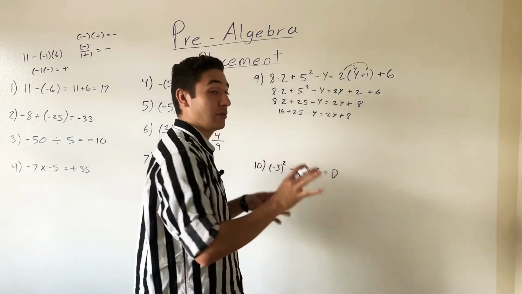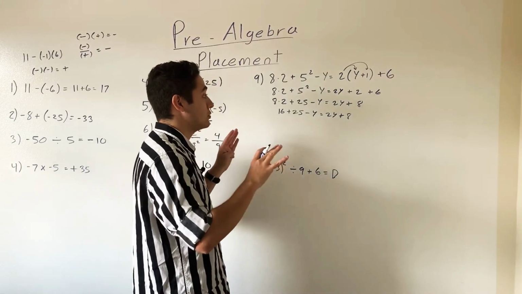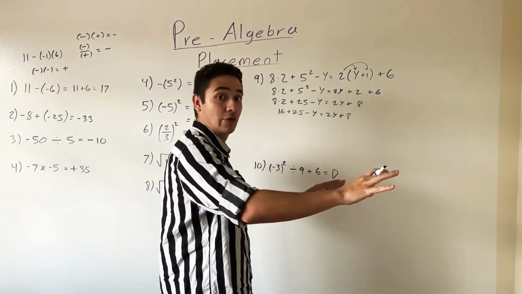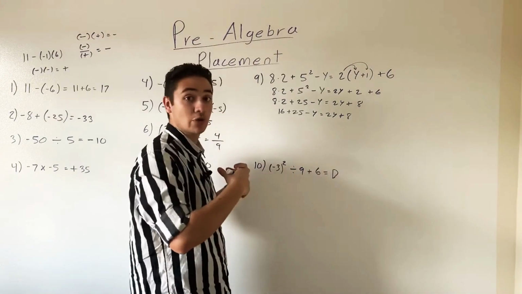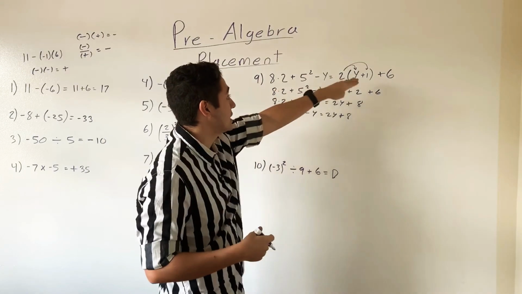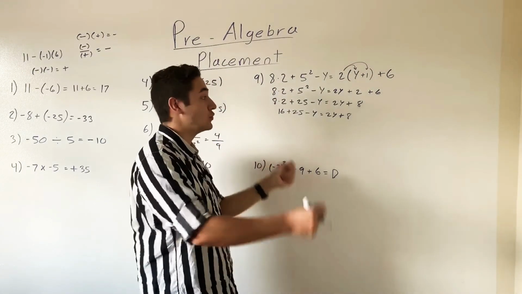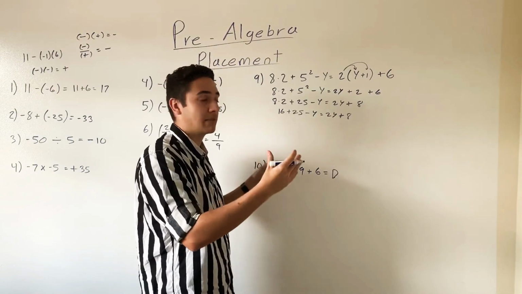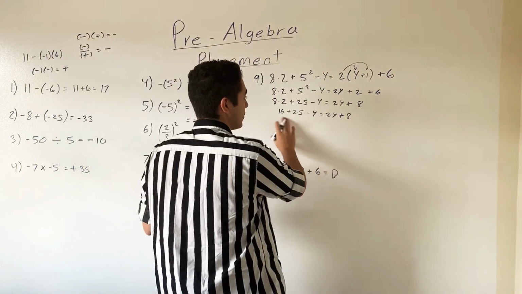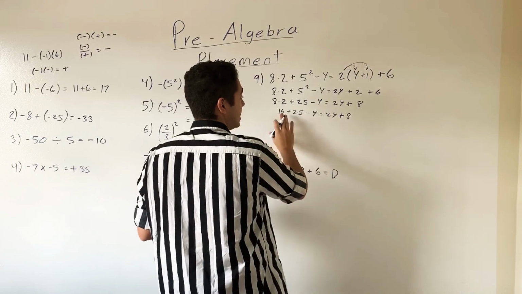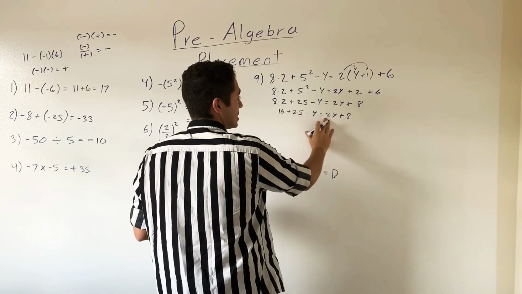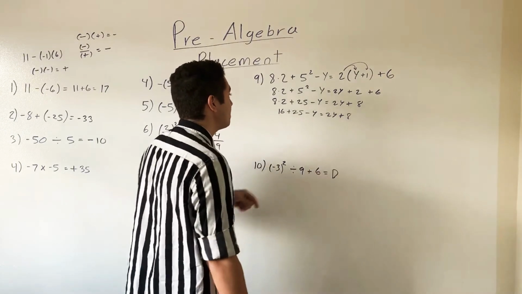So the idea that we want to have here is we want to move our y's over to one side and our numbers over to the other. We could have done that here from the beginning, but it's easier to cancel out a couple of your numbers so you don't have to move so many numbers around and maybe get mixed up. So it's a little bit easier when we only have three terms on one side and 2 terms on the other, okay?